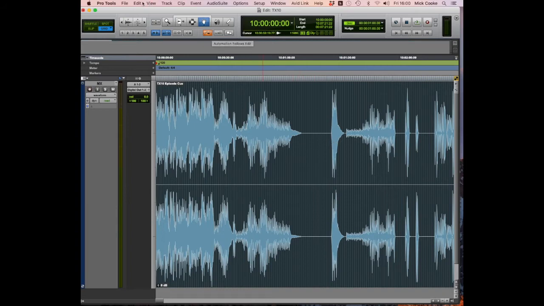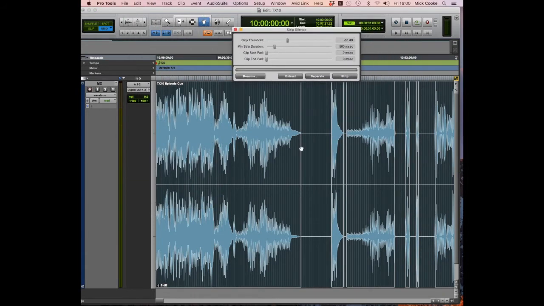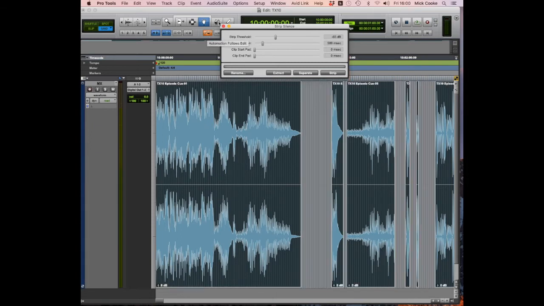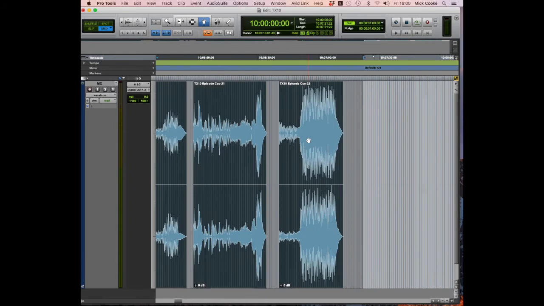What we can do now is to go into Edit, Strip Silence. And what this will do is it will separate the cues, it'll take the silence out of the music mix, and only leave us with the cues, which is what we want. I've experimented a little bit with the threshold here, and I find that minus 65 decibels is about right to capture all the fade outs. So yeah, that seems to work for me. Minus 65 decibels and strip. And that leaves us with all the cues separately like this.